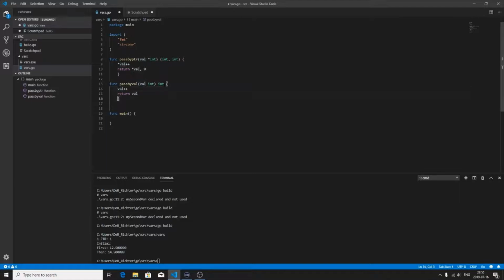Yep, this looks better. Okay, so like we saw in the main function, func declares a function. So func is always the denominator for a function. Then we have the name of the function. Then we have the values that we can pass into the function, which are the arguments. So we pass arguments, and then, unlike say C, at the end we have the return. So this is what will be returned, what we expect to be returned from the function.